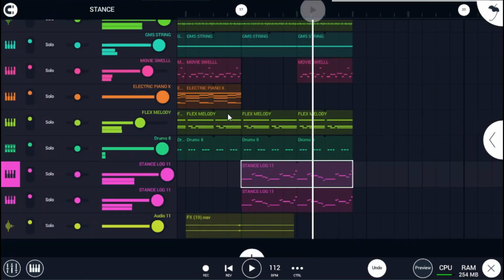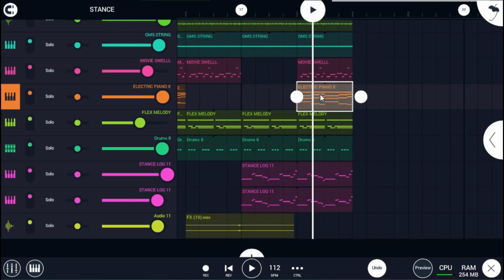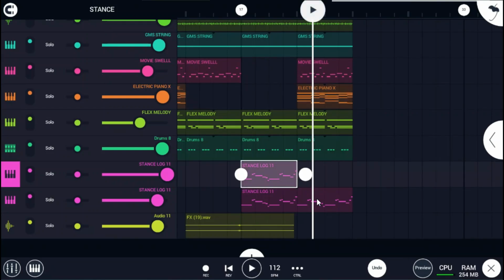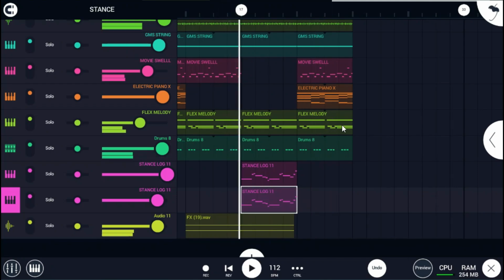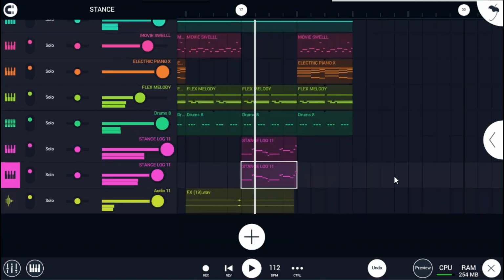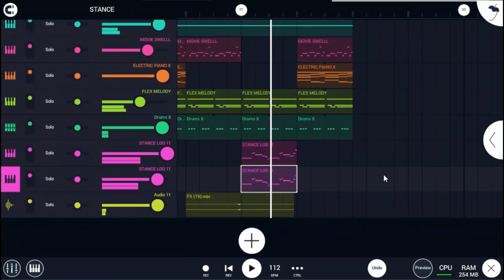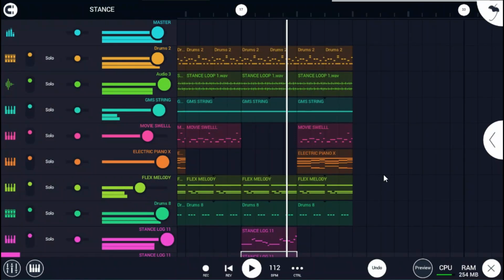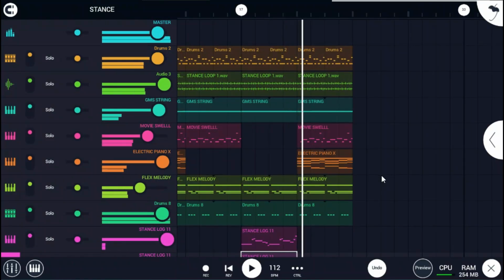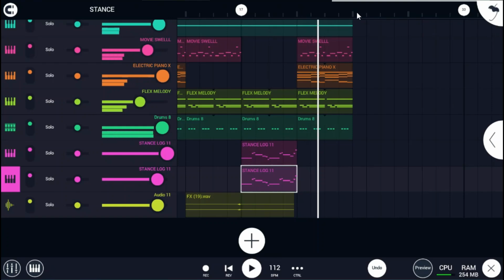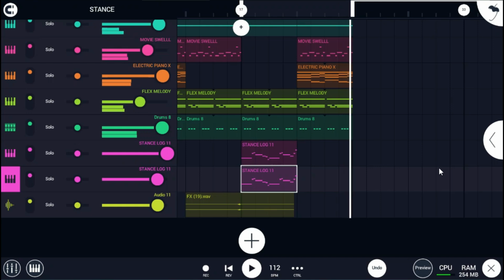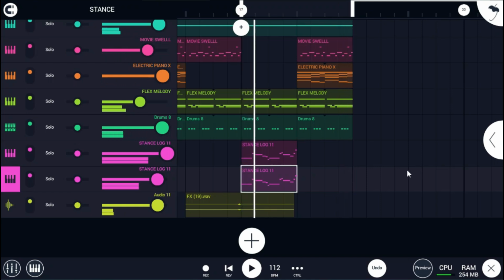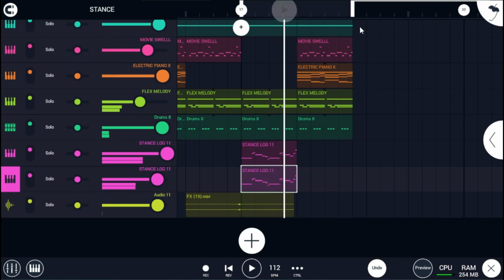Amazing, guys. And then what we're gonna do here is make a nice cool style by actually taking these things out. Amazing, guys, everything sounds fire. These log drums hit really hard.